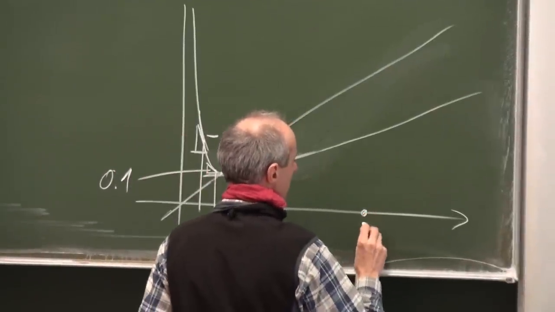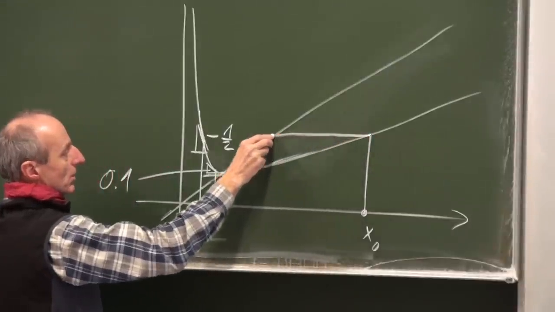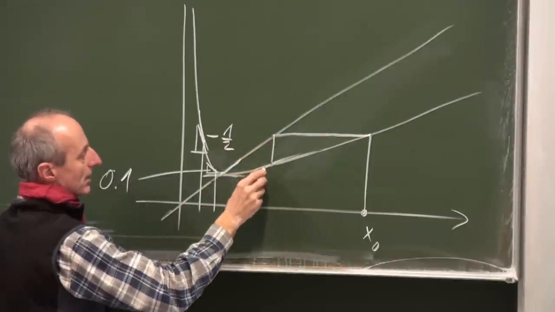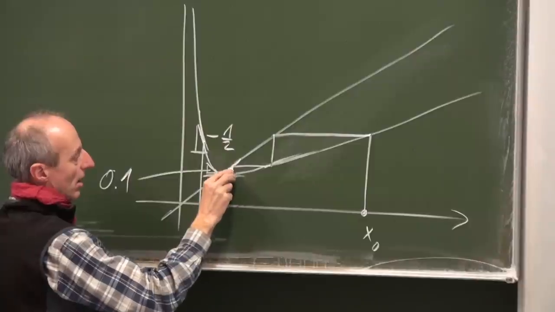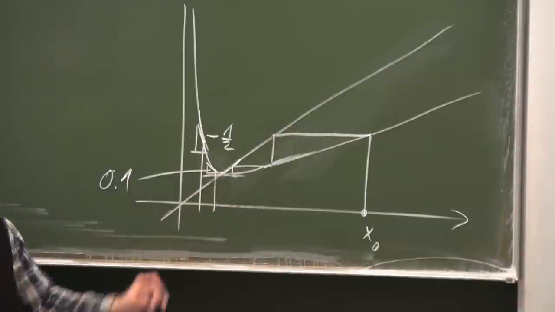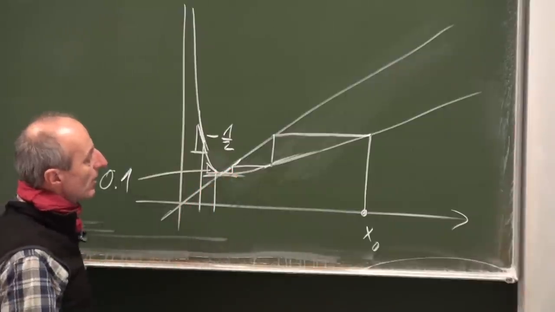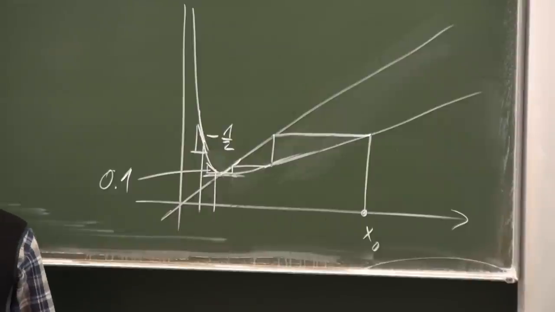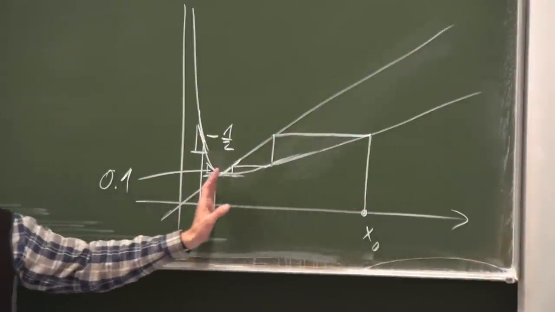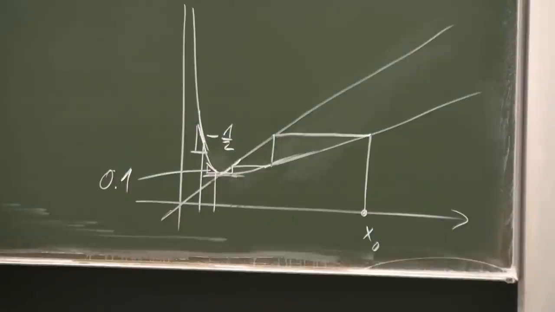And this is also intuitively easy to understand. Suppose we start here with our x0. Now look what happens. We go horizontally to this line. Then we go back down here. And now look what happens. The tangent is almost zero here. So that means this horizontal line throws us very, very close to the fixed point. And that's why the number of steps we need is so small. We have extremely fast convergence here. So that's important, that the smaller our Lipschitz constant is, the faster is our convergence.